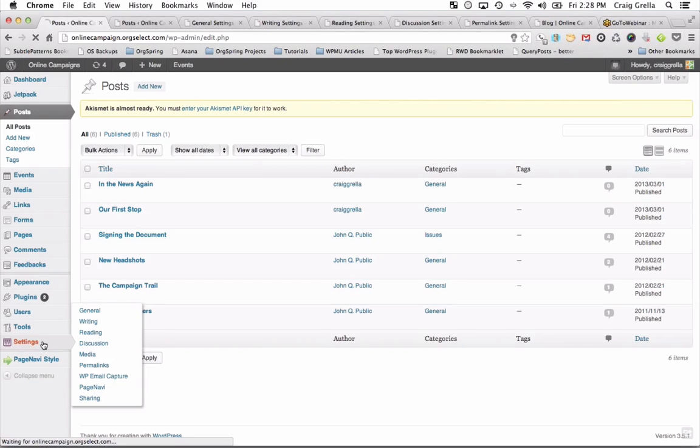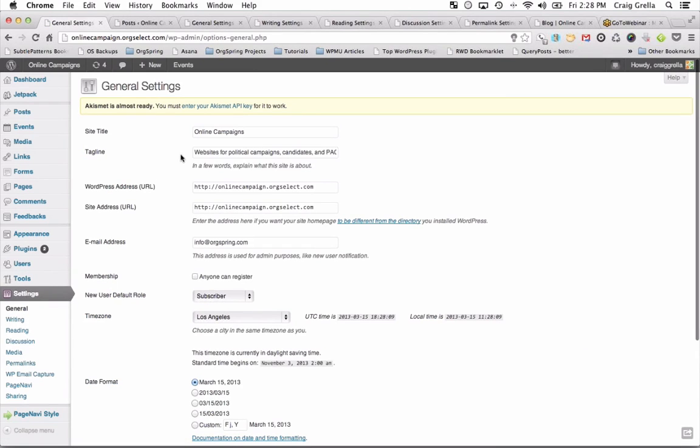So in the settings panel, you'll see here, there are general settings, which is where you start out, and there's a whole bunch of different settings, and this could change depending on the plugins that you have. For example, I have an email capture plugin. If you don't have that, you probably won't see this in your panel. I have a page navigation plugin. You won't see that either. And then I have a sharing plugin through Jetpack, which pops up some extra sharing options. So, don't think that something's wrong with your WordPress installation if you don't see all of these. Sometimes as you add more plugins, you get additional things that pop up in your settings.